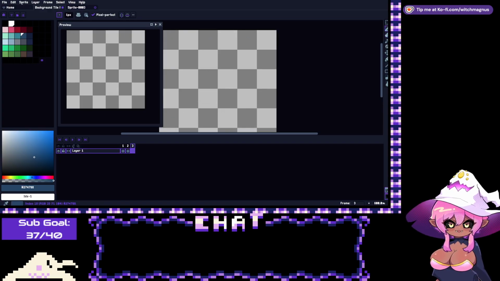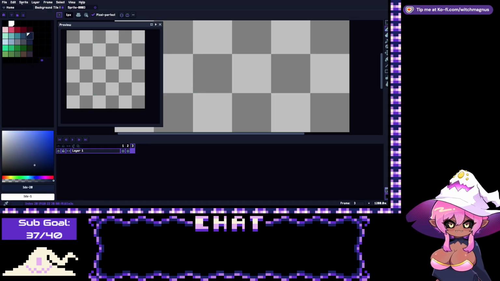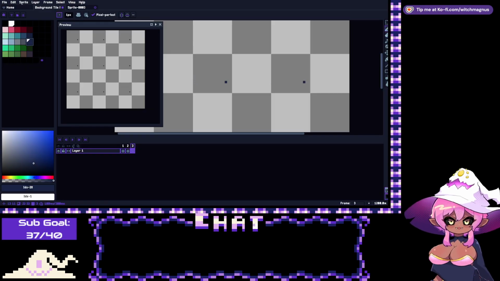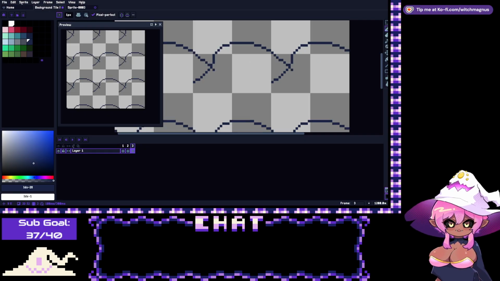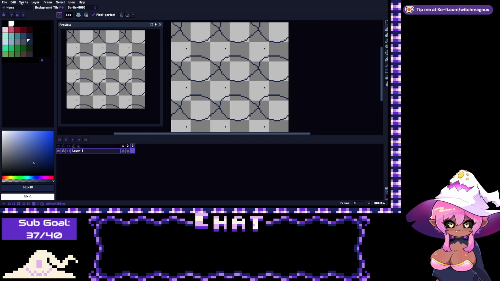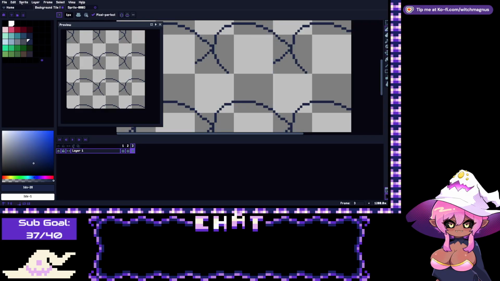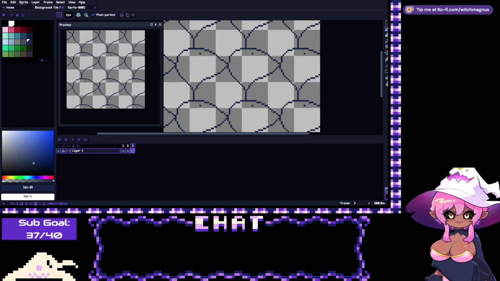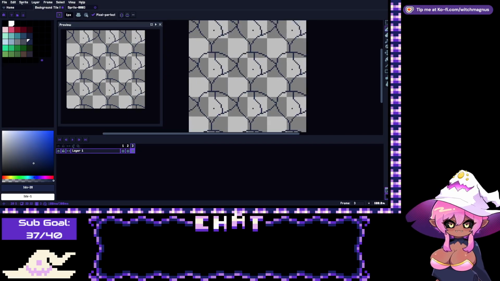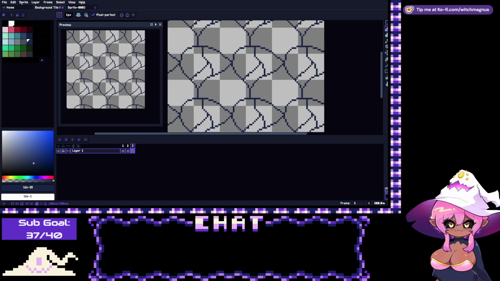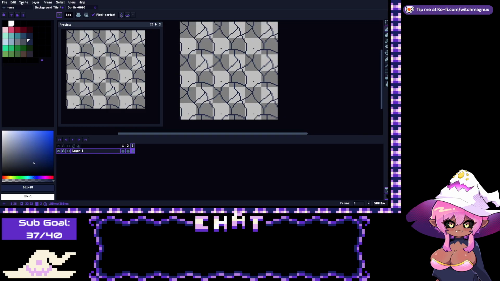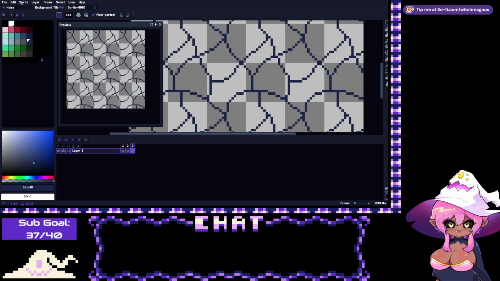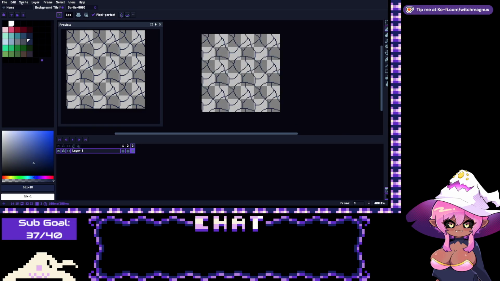Okay, so another thing you can do, I think is really cool. I'll use this one. I'm gonna do the basic same thing again like last time, just make a bunch of waves. Make them all connect as I see fit. I can just get a general flow going later. Don't worry too much about things.